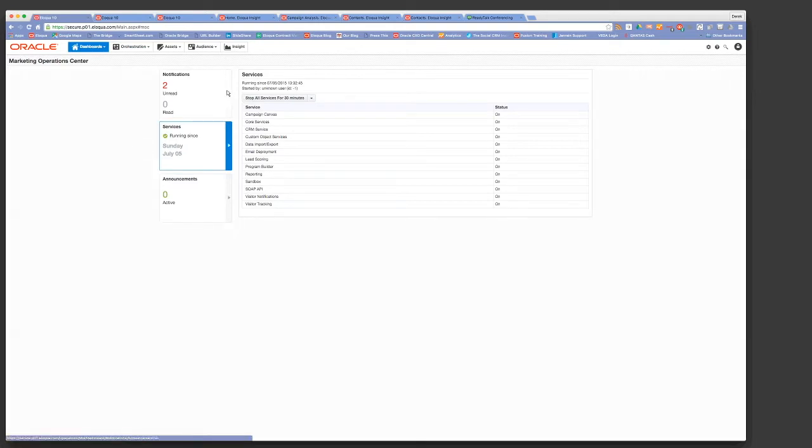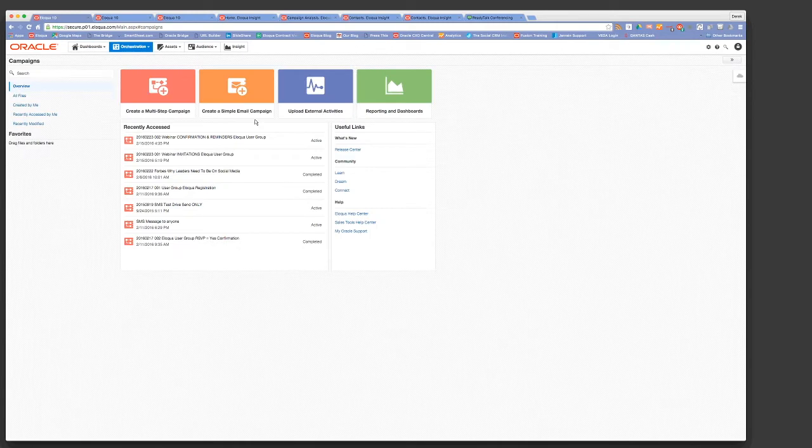Any notifications, especially if you've got integration running, and those sorts of things, you can access those from there. Under orchestration, you can access campaigns, and with campaigns, you'll move to the campaign menu. I'll just wait for that to catch up. There we go, where you can create your various campaigns, etc.